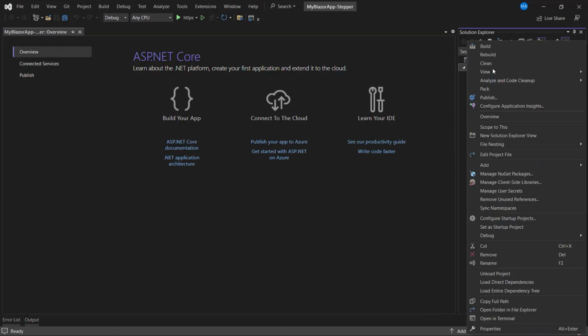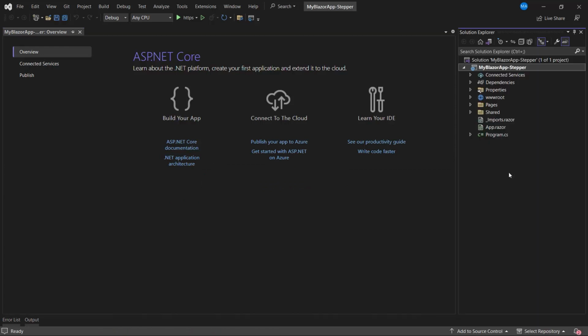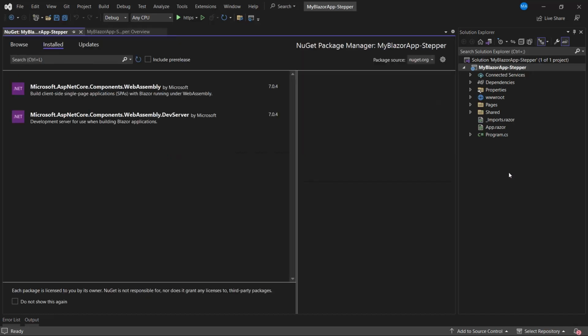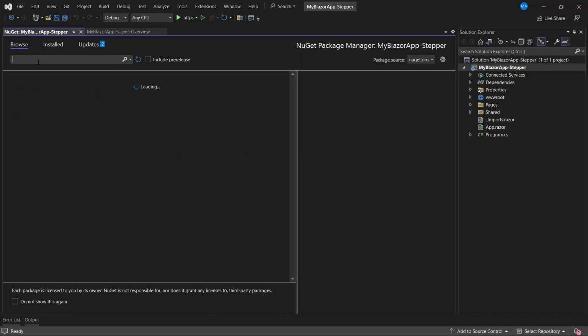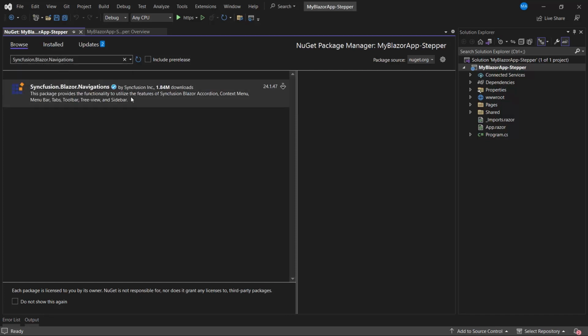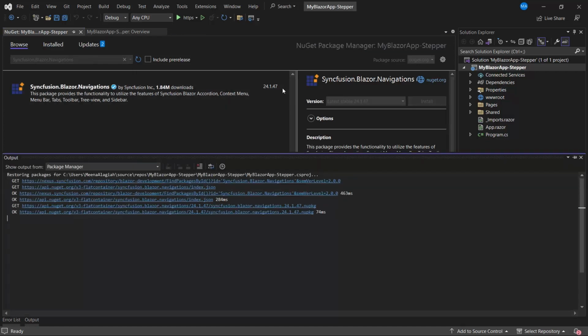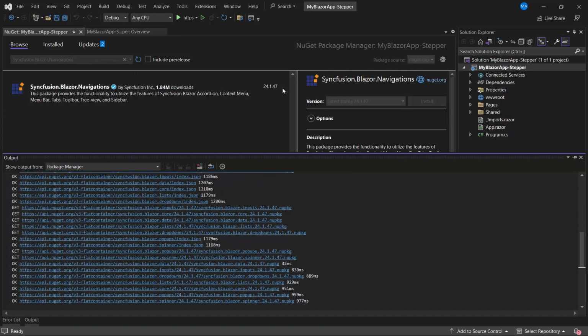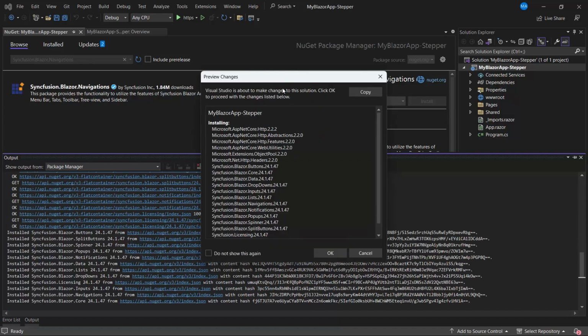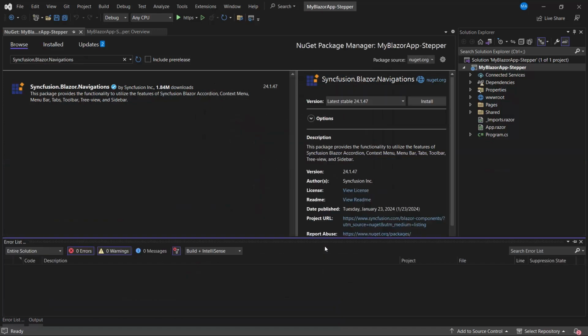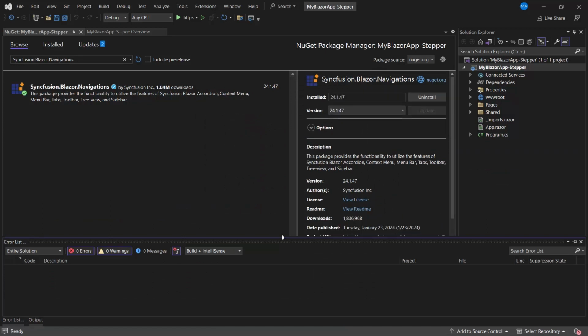So I'll open NuGet Package Manager, switch to Browse tab, and search for the Syncfusion Blazor Navigations package. I click to install it. Okay, the Syncfusion Blazor Navigations package is installed now.